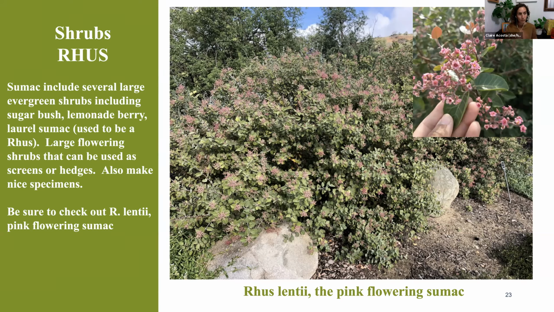So Rhus integrifolia is on your easy native plant list, and it does really well with pruning. If you prune it early enough, you can prune it into a small tree. So it can be a cute little tree, a nice specimen. Another reason is they're heat tolerant, especially the Rhus ovata, which is heat tolerant and drought tolerant. The ovata is cold tolerant as well, since it's used to the more extreme temperatures of inland areas.